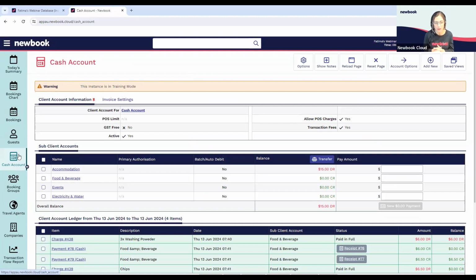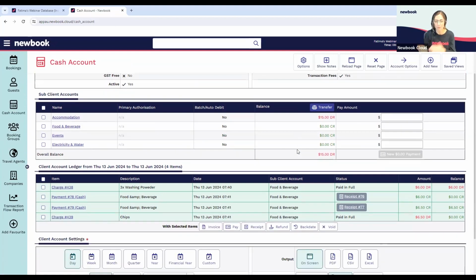So if you have those little extra items, so maybe you sell washing powder or sunscreen or those little kiosk items, you can use your cash account to add a charge and record payments so that you've got somewhere to bill and receipt those items, but maybe you don't want to have to keep going to that particular guest's booking client account to add those charges on, for example.